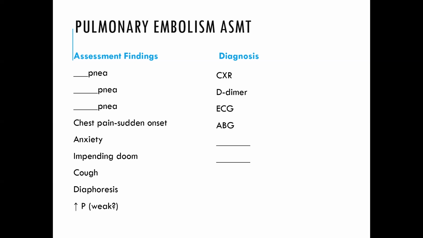The other one is a VQ scan, which is your ventilation perfusion scan. This is not for your super sick PE client. This is for the client that they've been having some dyspnea and we thought it was just their COPD and we've been treating them and they're really not getting any better. And could they have something else going on and their kidney function's not great? That may be the VQ scan patient.